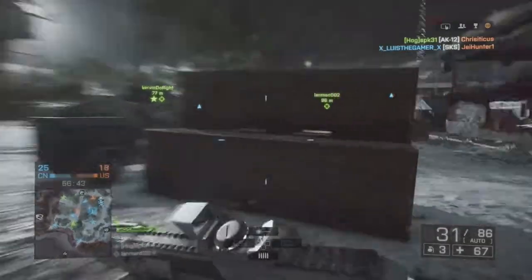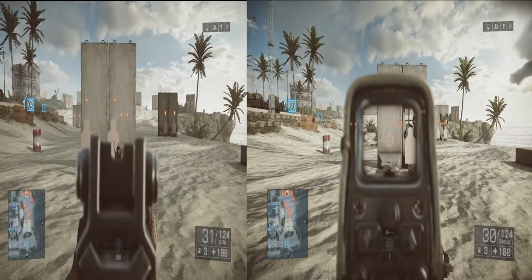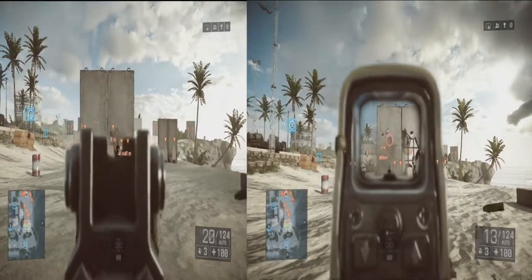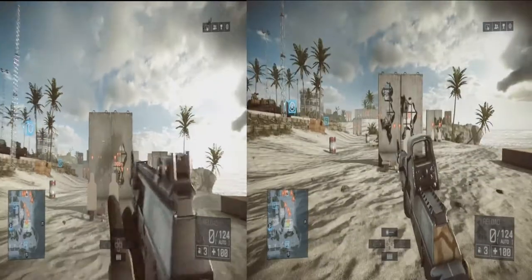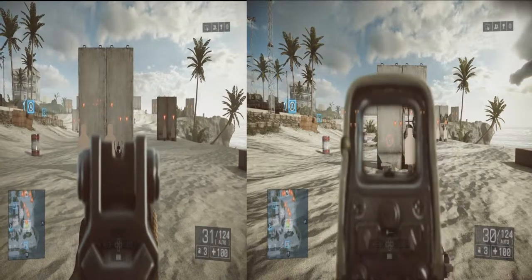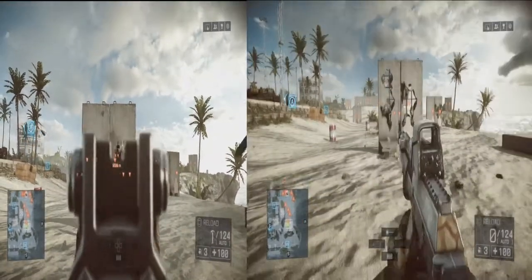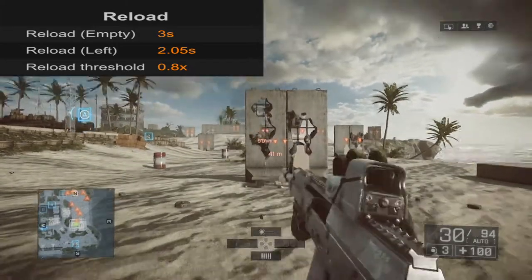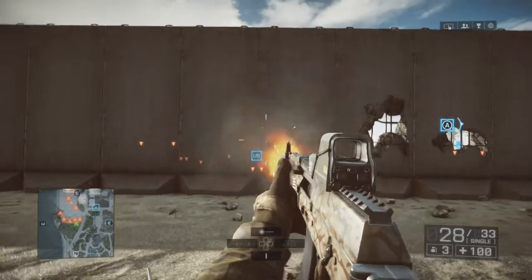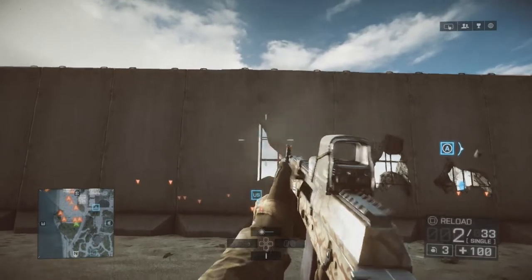I'm not level cap, but I can give you some good info on how to use this gun. Let's jump right into the test range. The AK12 on the left has no attachments; the AK12 on the right is the class I'm going to be showing you. It has a lot more vertical recoil, but that's good — it makes it easier to control as opposed to the normal AK12 which has side-to-side recoil. Reload speed empty is three seconds, reload speed with at least one bolt in the chamber is 2.05 seconds. All the hip fires are pretty good, but for maximum accuracy you'll want to use semi-auto when hip firing.